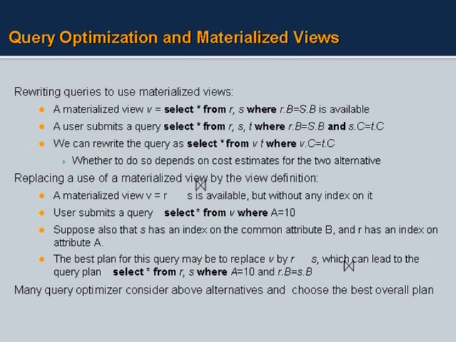So that is one issue. And sometimes the converse is also possible. If you write a query like select star from V where A equal to 10, and V does not have an index on A, now you have to scan all of V. It may be faster to actually replace V by R join S and then run this query. So they will also do this. Regardless of what you do, they will figure out the best way of running that query. Again, PostgreSQL does not even have materialized views, so this is completely irrelevant for PostgreSQL. But for Oracle, DB2, and SQL Server, this is relevant.